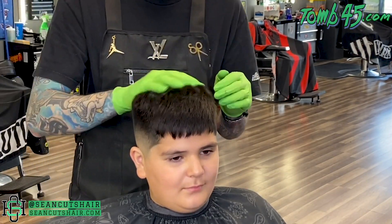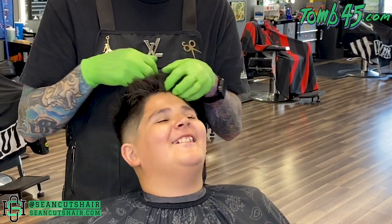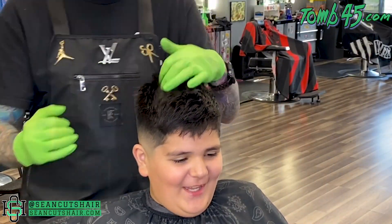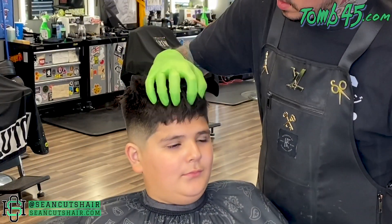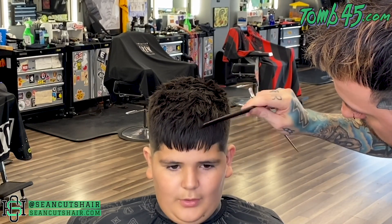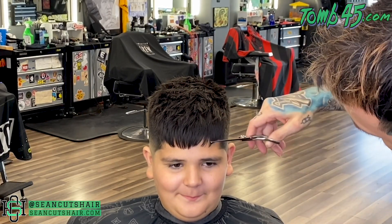All right, we're gonna throw in some Tomb 45 Indestructible Clay to give this thing some texture. Once I got done and saw the front of his hairline, I thought he definitely needs a little accent piece — we'll cut those bangs down a little bit. He always rocks the square front hairline, so we'll make it a little more comfortable for him. I'm gonna comb those bangs down, give him a little accent piece, box him off. I'm looking at how his hair is laying — it wants to curve toward the inside from that corner, so I'll accentuate that, comb it down, stop it where the thick hair is, see where it separates, and take the rest all the way across the front.